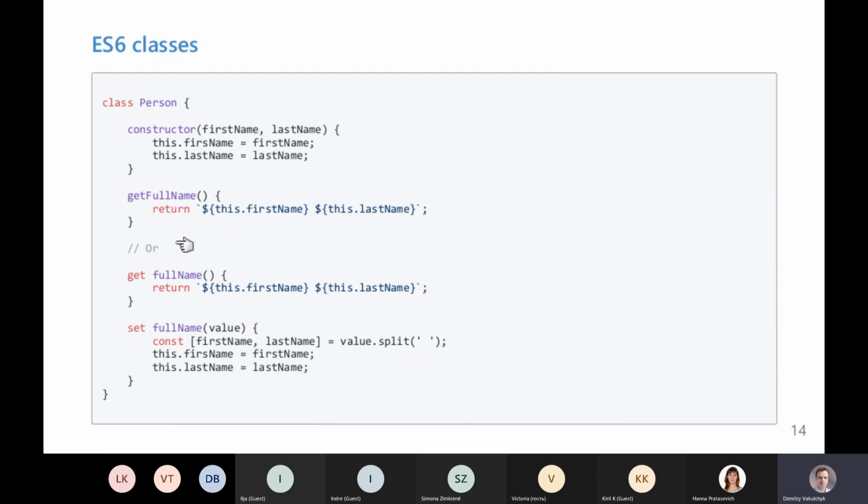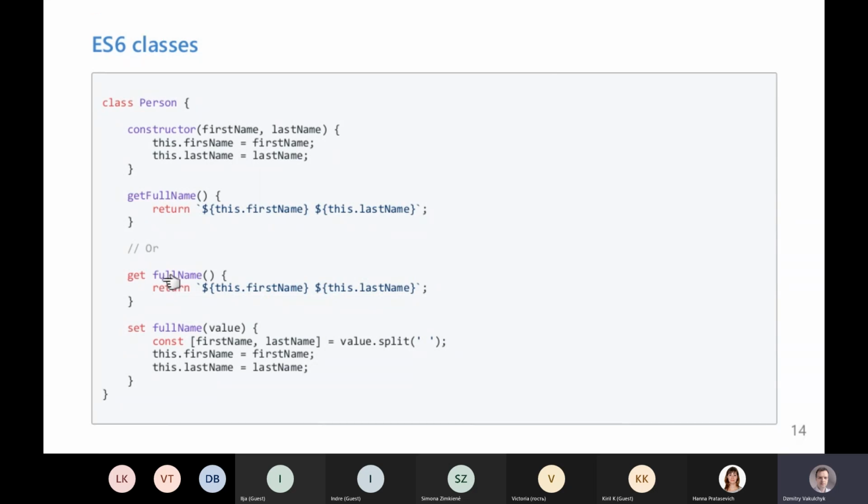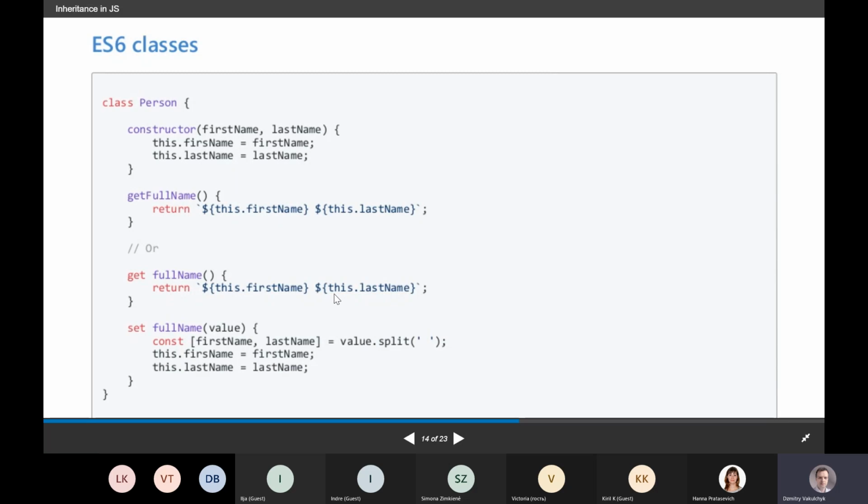And I think there are two enhancements here. You can use getters and setters. For example, when you create a new object and you try to get access to full name, you can think of it as a property. It's not a method, it's still a property. And when you call full name, you can concatenate. So it hides the implementation for this property.